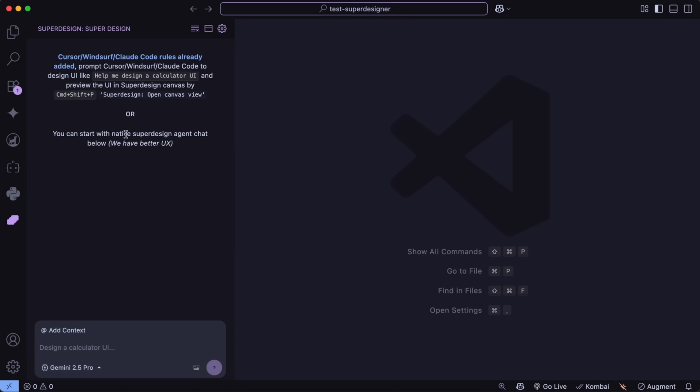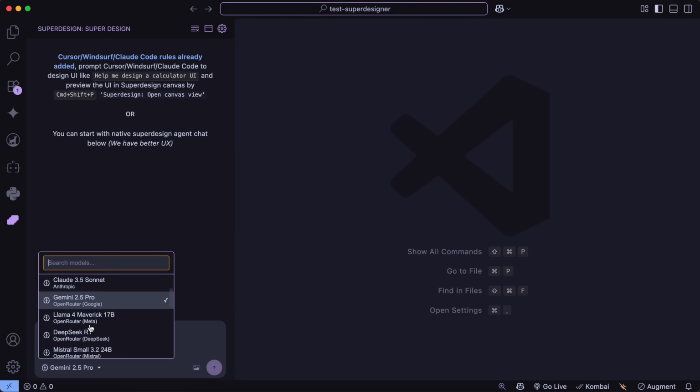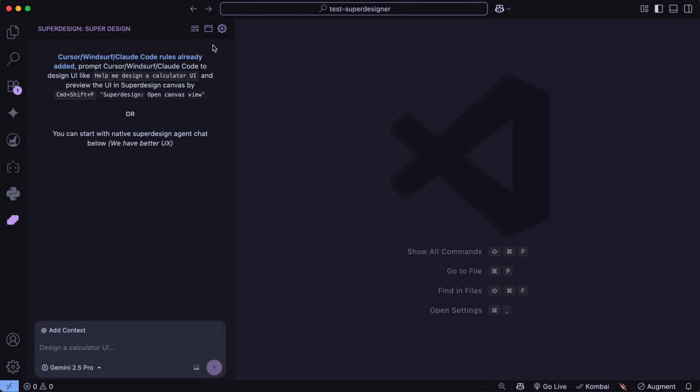You can see that this is very similar to most of the agentic coder tools that you see. Here, you have the prompt box, along with the option to add custom context, as well as the option of selecting the models. You can select between all kinds of models here, but you need to set up the API key for yourself.